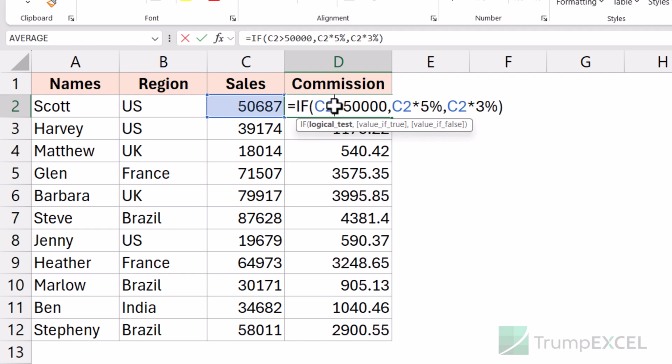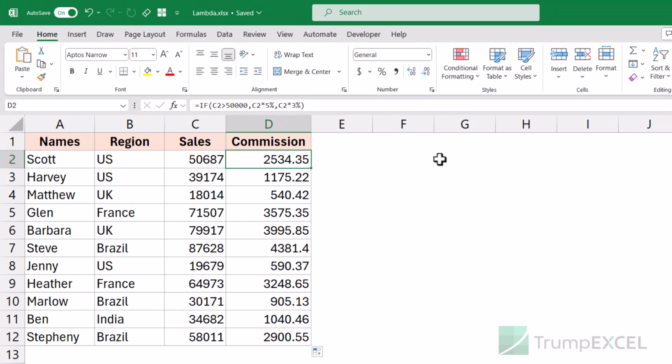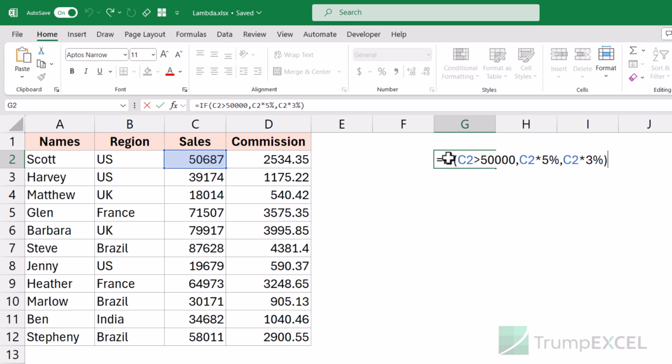So what I'm going to do is, first let me copy this formula here, and let me show you how to approach creating a Lambda function. When you are creating a Lambda function, it is always a good idea to first create the function in the worksheet so that you know exactly what calculation you want to use. Then, within this formula that I want to convert into a Lambda, see how many arguments it needs from the user, from me.